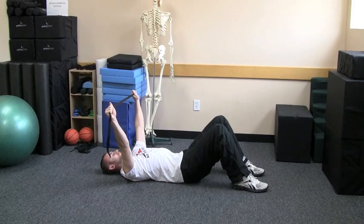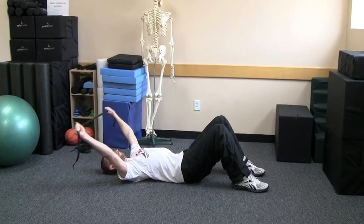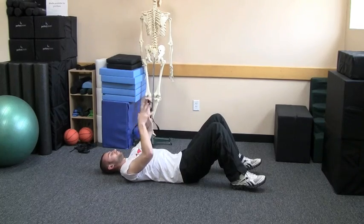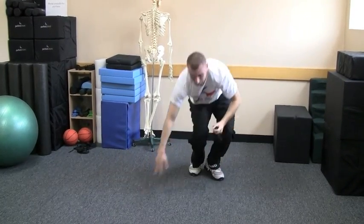So that's going to be done for 3 sets of 10. The exercise prior to, which was that reverse floor block, the external rotation one, that is going to be done for 2 rounds of 30 seconds.